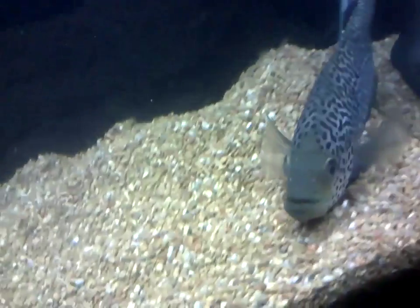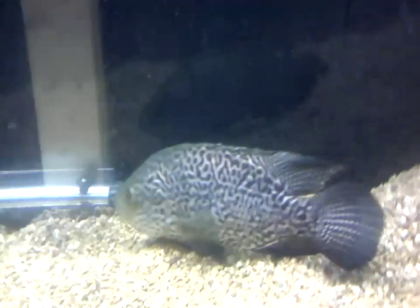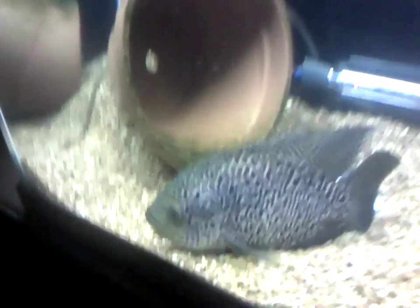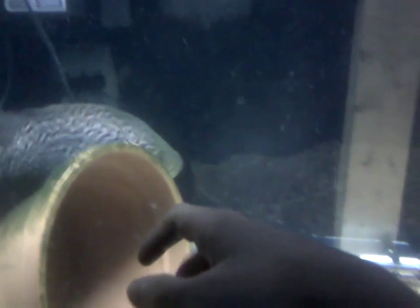In a way he was a rescue — he wasn't in particular danger, but he was at my local fish store in a 55-gallon tank, and I doubt anybody was really going to take him. I mean, how many normal pet shop customers are going to come in and want to buy a giant, mean fish like him? But I came in, bought him, and he's been doing really well ever since.